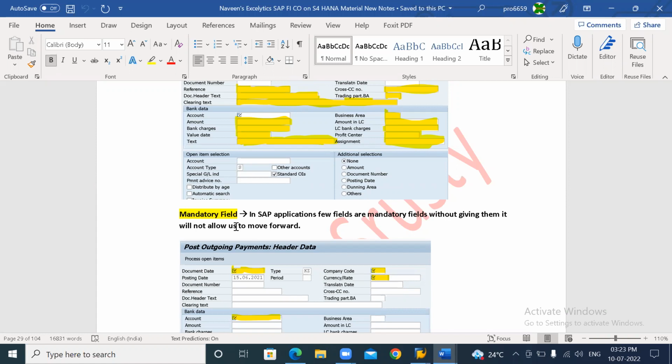And the fields are represented as mandatory. Again, can you please go slowly? Yeah.